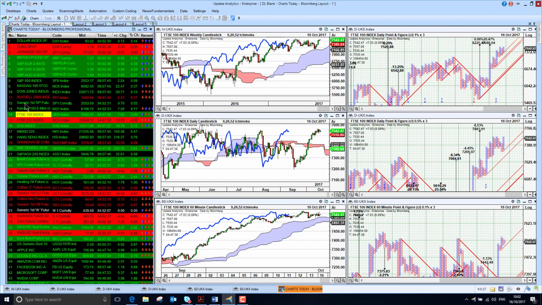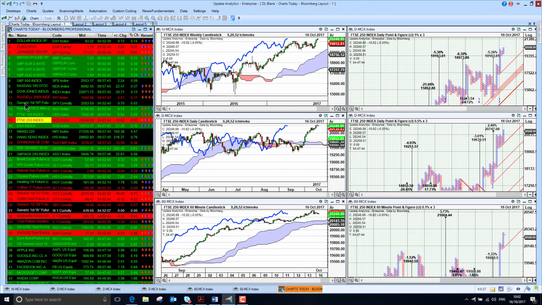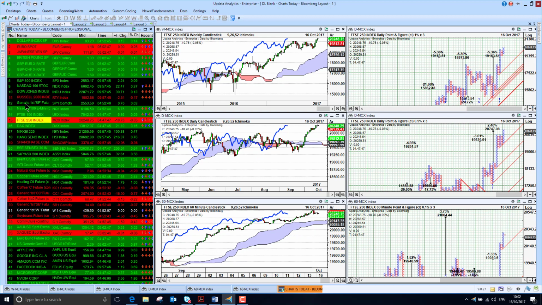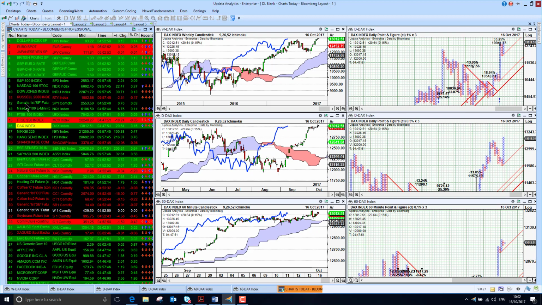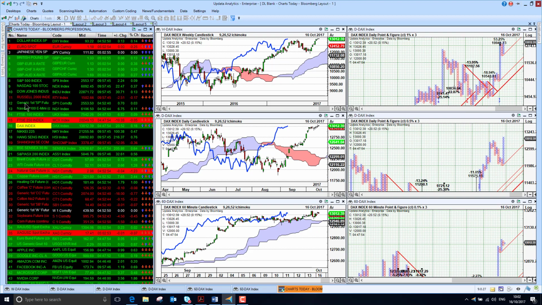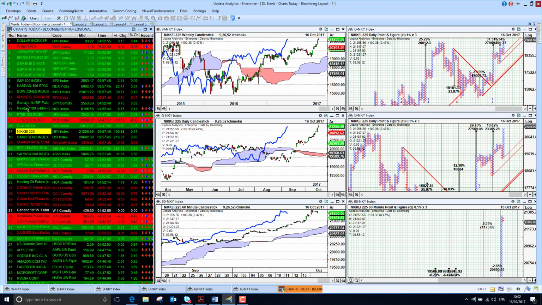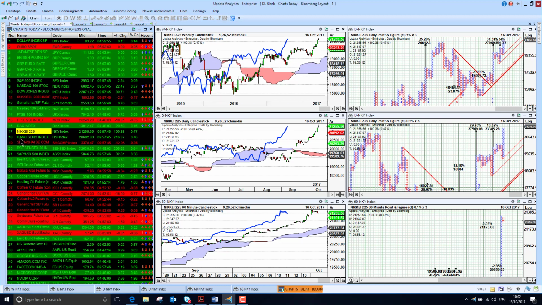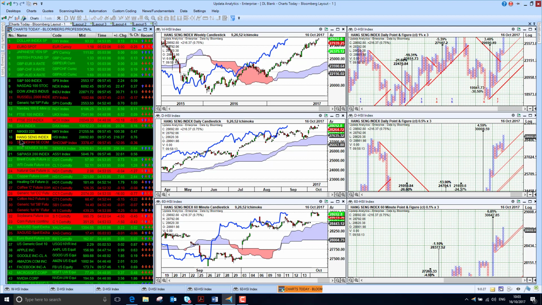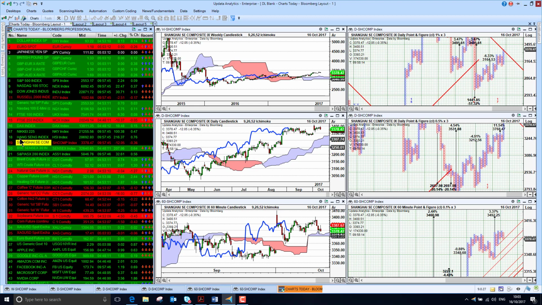The FTSE 100 is up very slightly this morning, but very flat the last few days, and the FTSE 250 is down very slightly. Also just holding the gains, and still looking strong on all three time frames. The DAX is back above 13,000 this morning, looking strong again, with a shortage of medium and short-term targets there. The Nikkei is looking stronger again, making now 2-year highs here, so really looking quite strong. The Hang Seng looking strong, and the Shanghai market just falling back a little bit, but still looking strong on all three time frames.